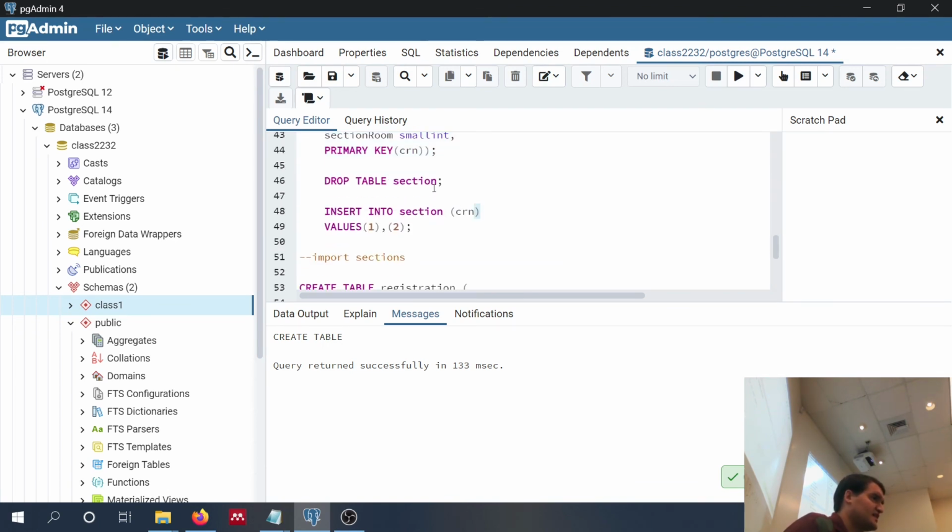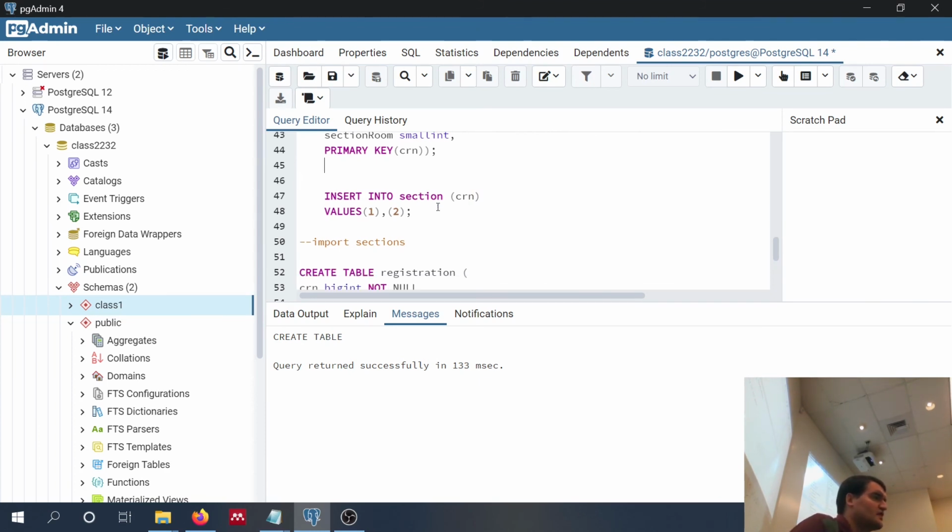Okay, so now we can just get rid of this drop table if we want. We can come down here to insert into section, and we're just going to get the CRN. So now we're just going to go ahead and insert in some different CRNs. Okay. So I'm just going to verify that I did in fact insert those correctly.